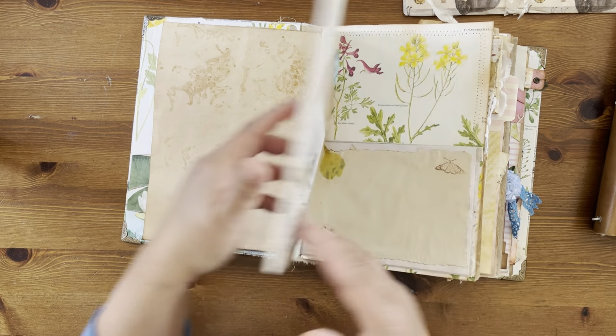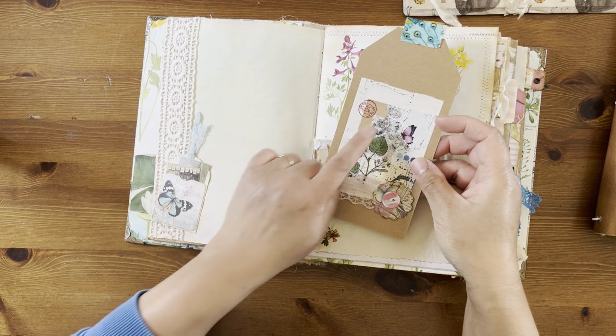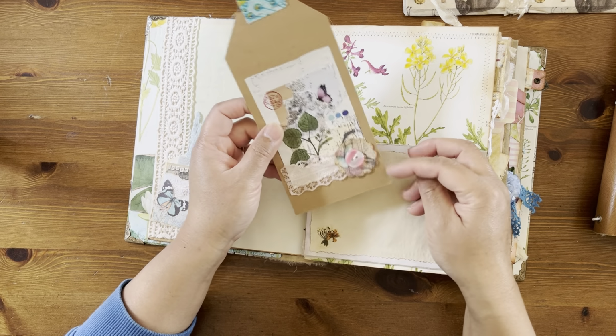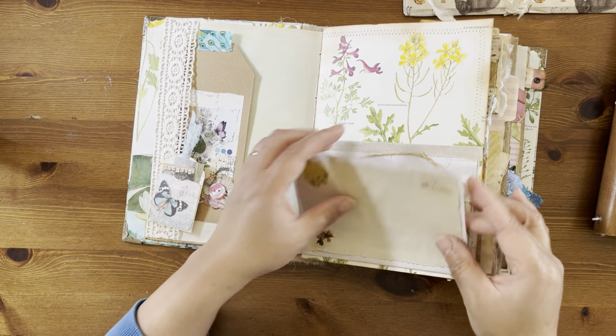I'm not going to talk through each and every single page. Otherwise, you'll be here forever. I made a little, see that snippet roll, that collage roll. I've used one of them here. Perhaps I should really ink this and tie it all up. But I think I like the way it is.